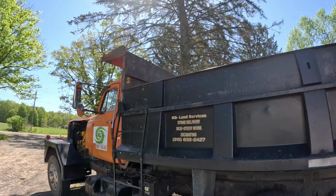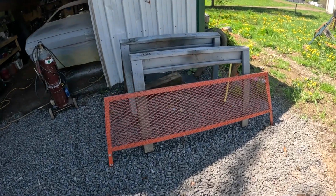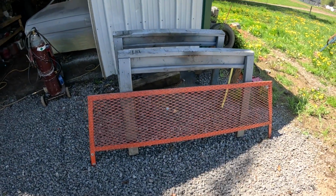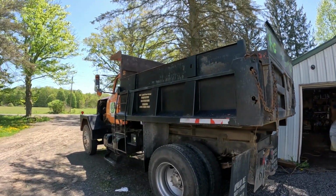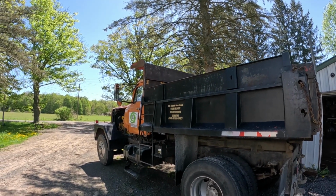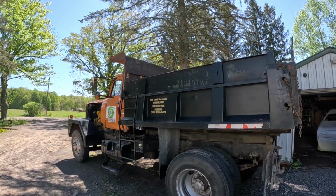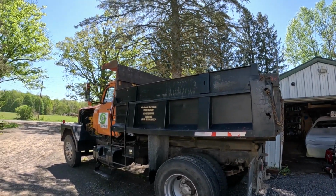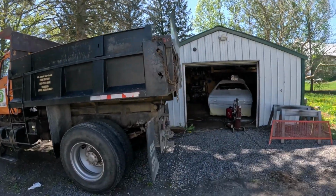And if anybody remembers, I used to have this on there. This thing's been on there for quite a few years now. When I originally bought this dump box, it had that on there, but I cut it off because I was only using it for firewood at the time, and I was loading the firewood myself with the skid steer and with a processor and stuff, so it was nice to just have that back window and the clearance and everything.